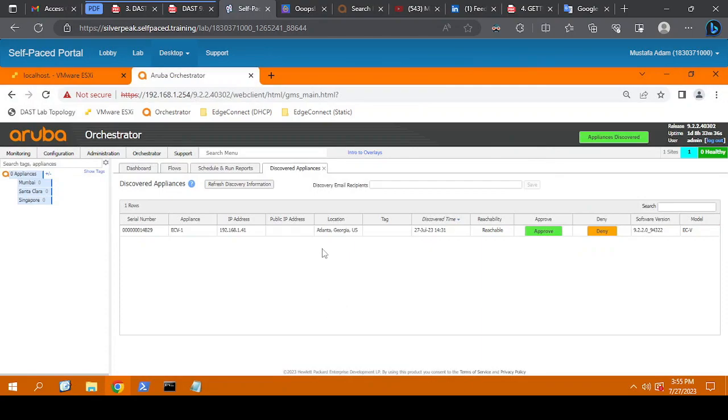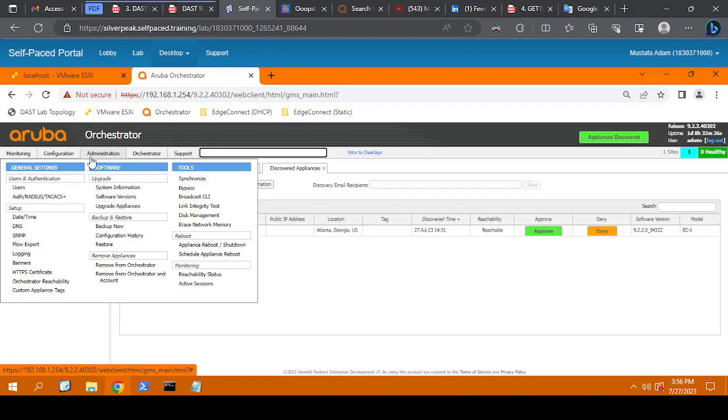All right, as you see, it appears here as reachable, and I can approve it. It took a little bit of time because I had to reboot the appliance again. So if you want to access this, you can just type here discover, or it will appear here too. So this search is very helpful.